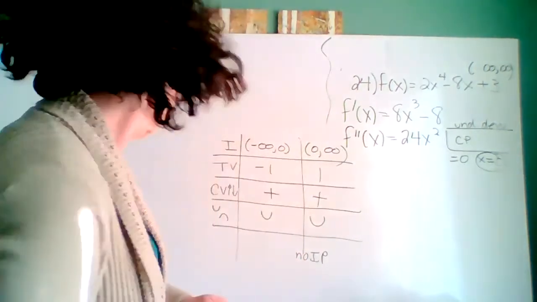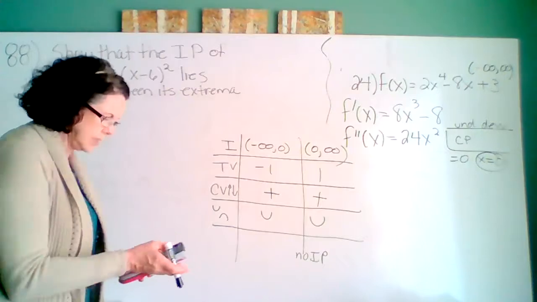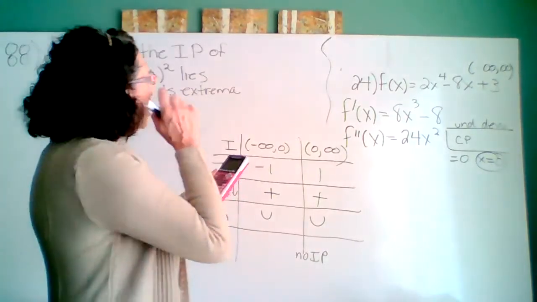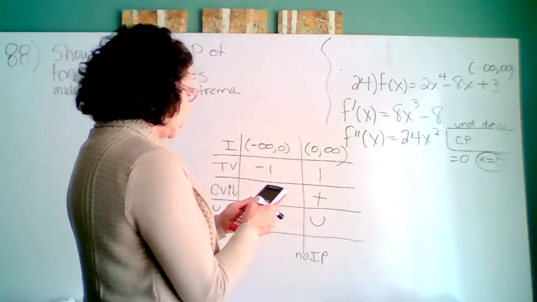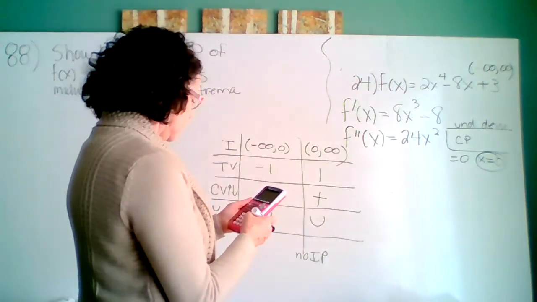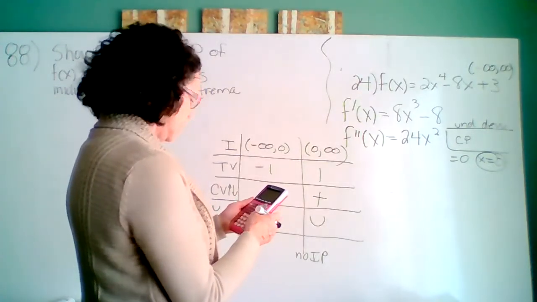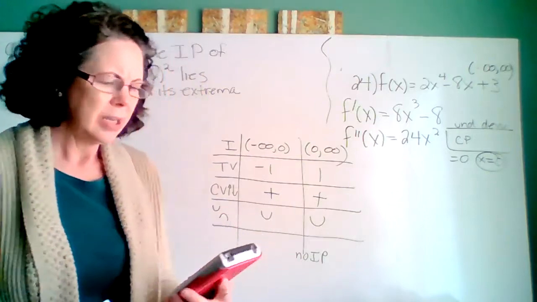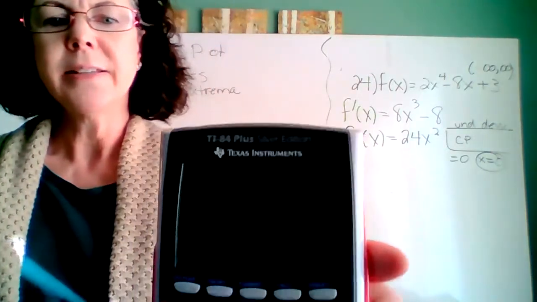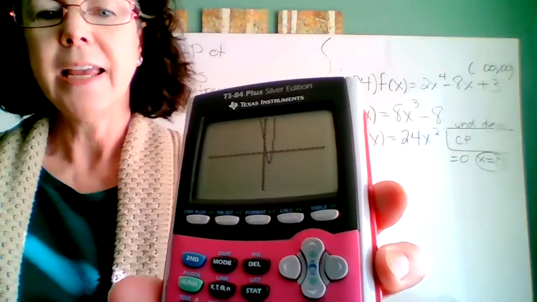You know what? Let's put that in, like we did for the last one. Let's take a look. 2x to the 4th. We're used to seeing concavity changes. They do that a lot because they want you to be able to see them. Zoom 6. Apparently, this is concave up everywhere. Let's take a look. And it certainly is. That is concave up everywhere.